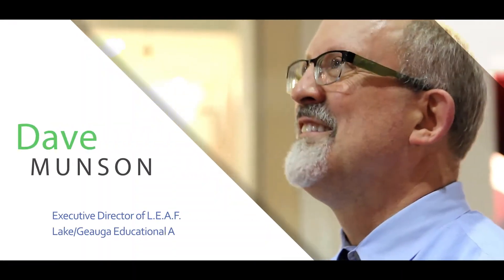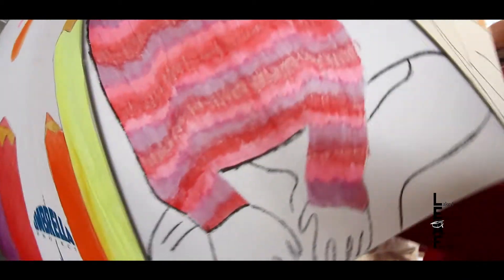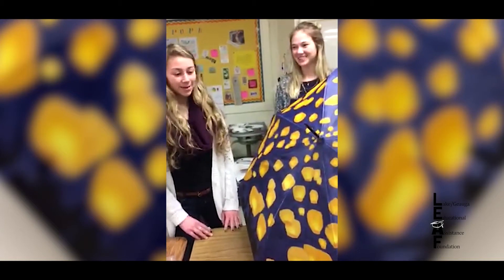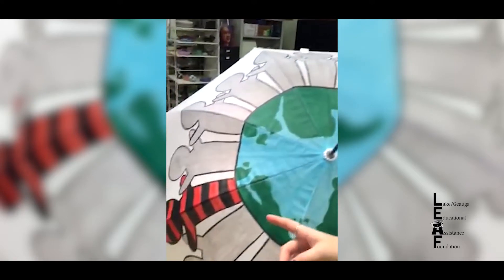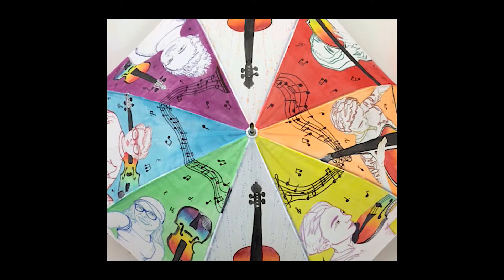The last three years I was teaching in Arizona, the art teacher was doing this project where his kids were coloring umbrellas. It turned out he was doing the umbrella project, and the money went to help a school program. I had never been to Ohio because a school in Arizona does it. So when I moved back to Ohio with my wife and was looking for some good fundraising ideas, I always had the umbrella project in the back of my mind because I thought it could be really huge.